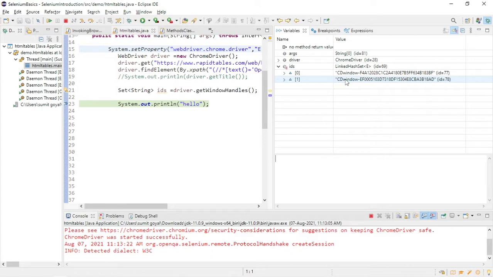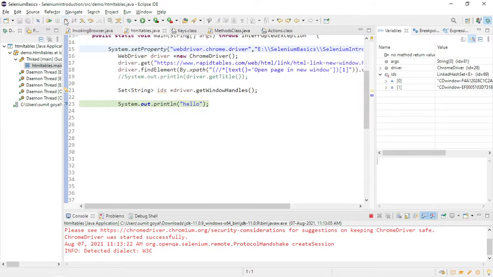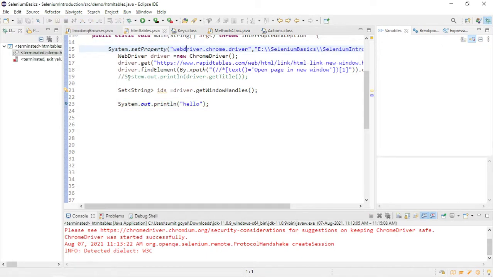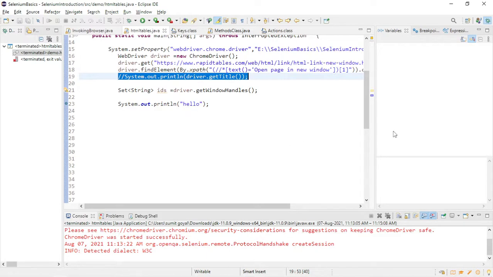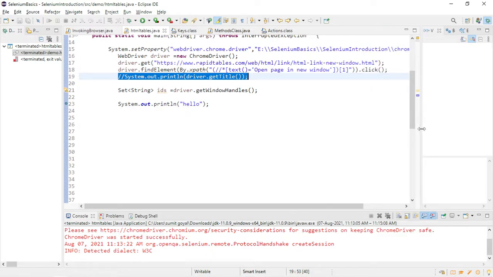Is it clear to everyone? Can you explain this concept, window handling, one more time? What I mean to say is, when I open two windows and we were getting the title, we are getting the title of the parent window, not the child window that we have opened. So this part is clear till now.